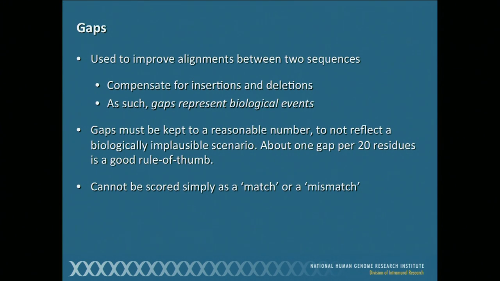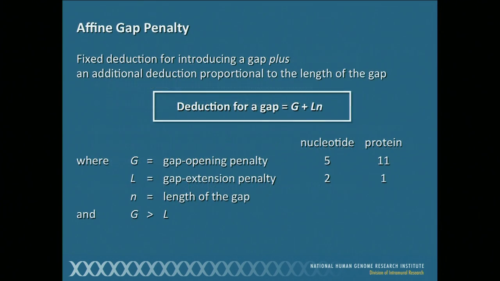Going back to the scoring matrices, you can now ask: how do you score these things? We've been talking about aligning residues and coming up with a value for each particular position. How do you score a nucleotide or an amino acid to a gap, which is essentially nothing? There is something called the affine gap penalty. Because a gap is an implicit biological event, we have to actually deduct points anytime we put a gap into an alignment. The formula is G plus L times N: G is a gap opening penalty — on the nucleotide side you're deducting five points, on the protein side you're deducting 11 points right off the bat. Every time you extend that gap by one more position, you assess an extension penalty: two in the case of nucleotides, one in the case of proteins.